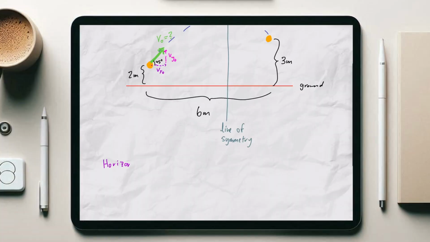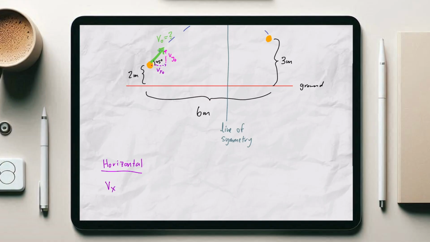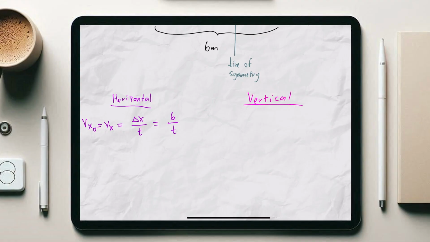Let's start off with the horizontal component of motion. Now, since we don't have acceleration in the horizontal direction, we can use the concept of average velocity to describe the horizontal motion. This means that our horizontal velocity throughout the whole path is just equal to the change in position over the change in time. Now I know you're stressing out, Einstein, but we don't know how long it takes for the ball to go into the basket. That means we can't solve this problem. But there's no need to worry. I got a few tricks up my sleeves that'll allow us to overcome this challenge so we can solve this problem together. But first, let's talk about the vertical component of motion.